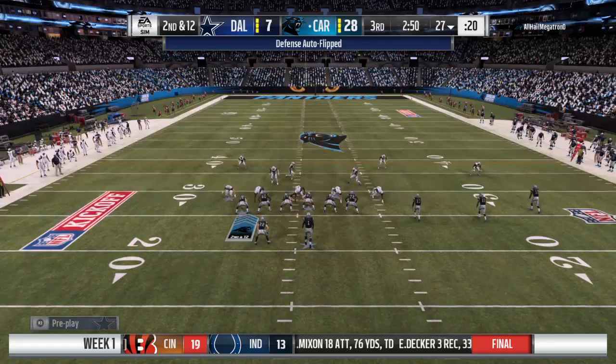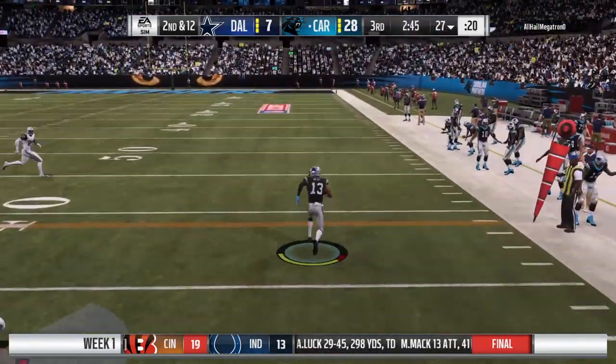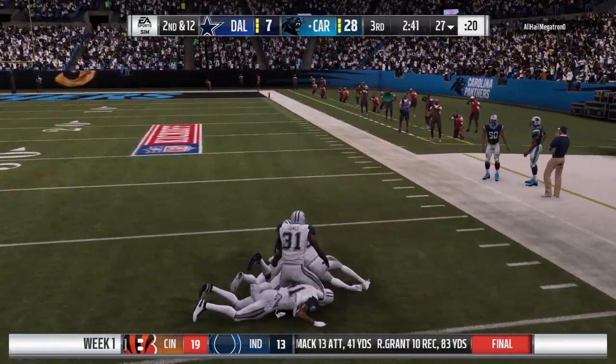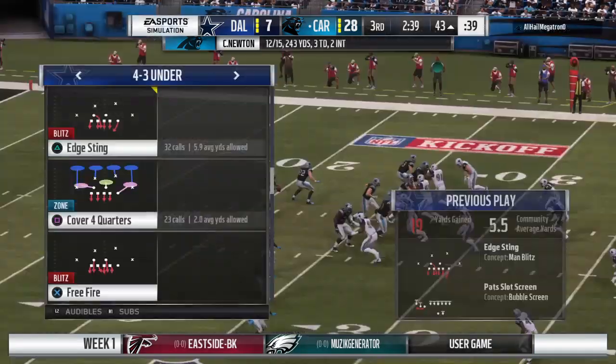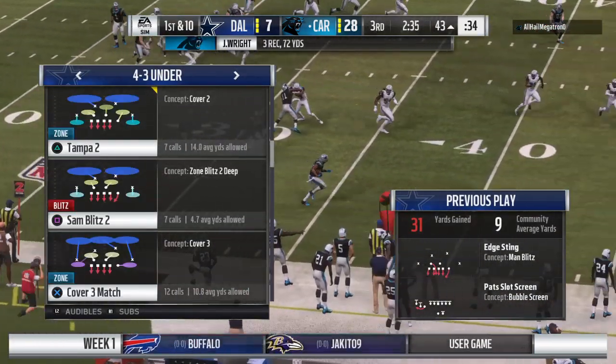Gun. Here's Newton now on 2nd down. Quick hitch, complete. It's right. And they're going to have this across midfield and inside the 45. That goes for a gain of 31.